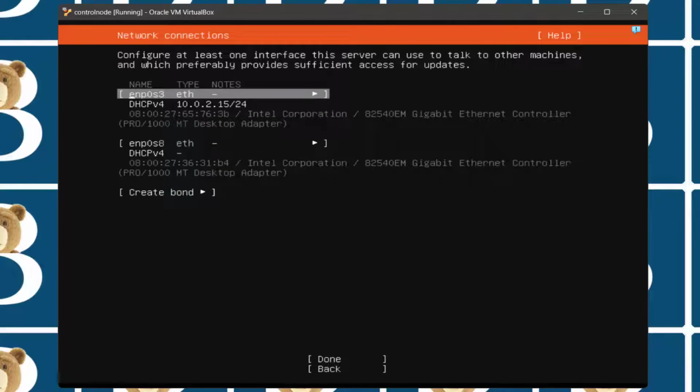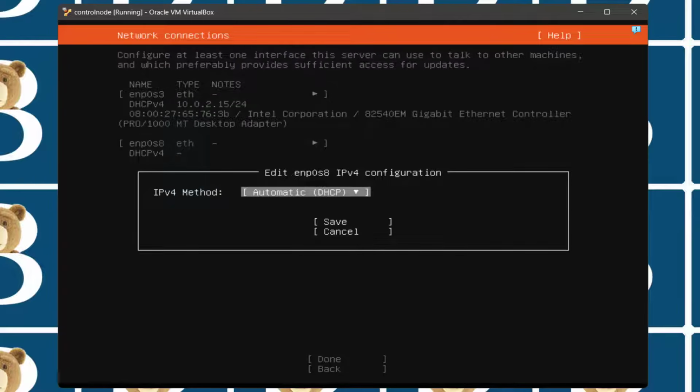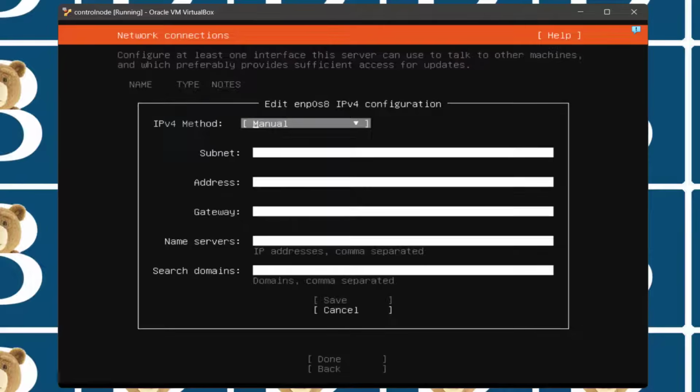So if I just click inside there, and I can use the keyboard. So the first one, we don't need to do anything, just leave it as it is. It's going to give you an automatic IP. So the second one, come to the second part, and I'll press enter, and I want to give it an IPv4 address. So edit IPv4. And here, of course, we want a manual IP. So tab, I will give it a subnet. Remember the network that we created. It was 192.168.3.